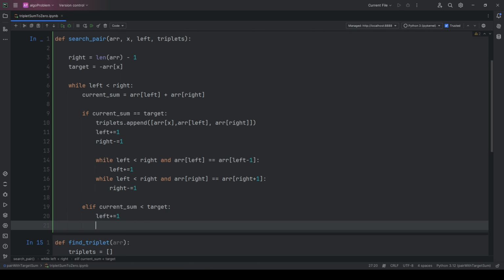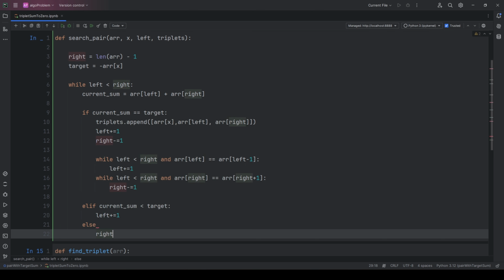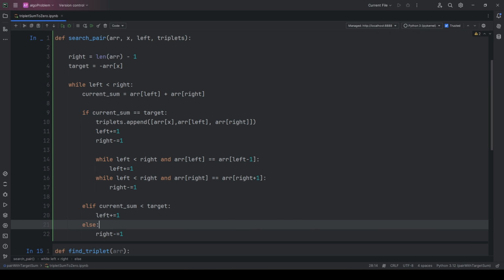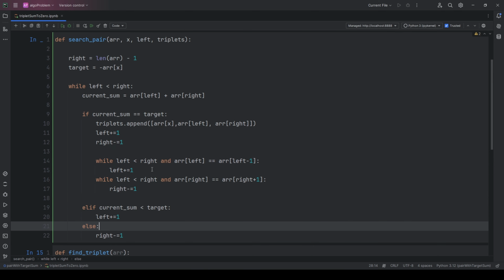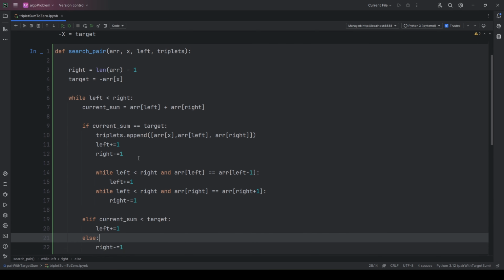Otherwise, I will decrement the right. If the current sum is greater than the target, we need a smaller value, and we can get a smaller value if we move the right pointer in the left direction. Let me put a colon here. So if we see here, till now we are good.